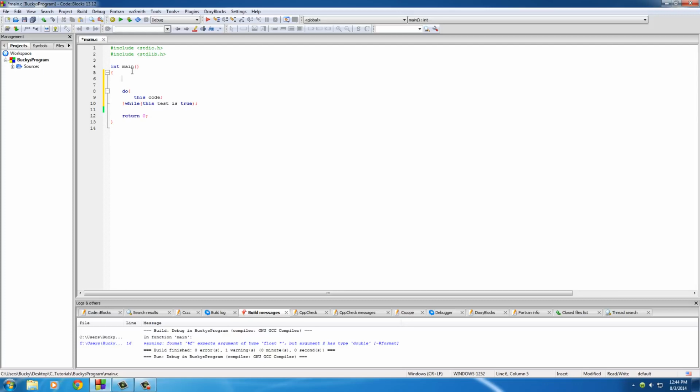A couple tutorials ago I showed you how to make this program that allows the user to enter 3 test grades, and then it gave them the average of those test grades. Whenever you're making a program like this, you want to make it adaptable for any users. You don't know if they're going to enter 3 test grades, 10 test grades, or if it's a big college that wants to enter everyone's test grades. So you want to make a program that can accept as many test grades as you want and still gives you the correct answer. Let's go ahead and make that right now.